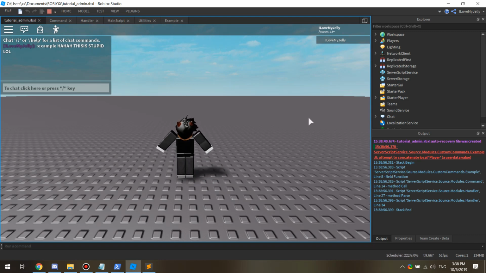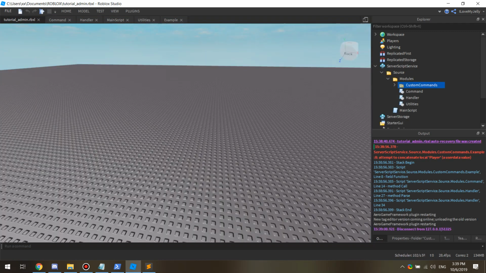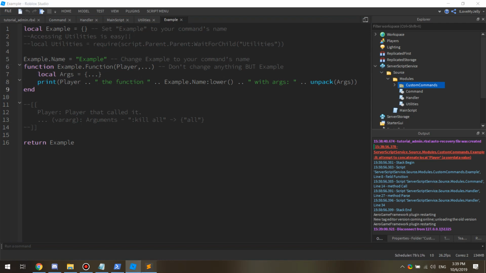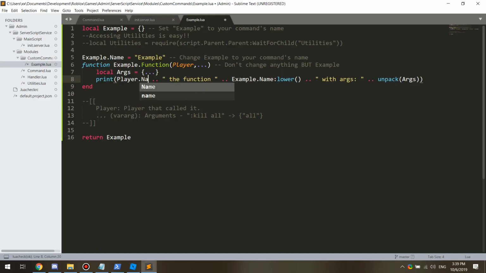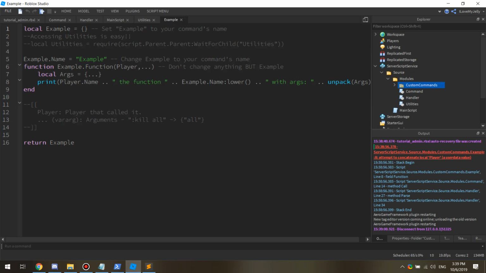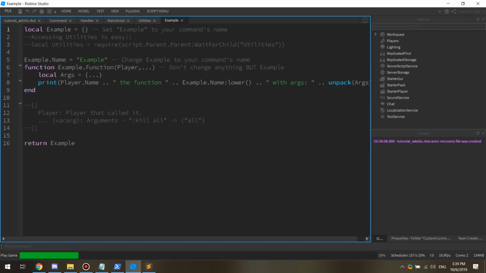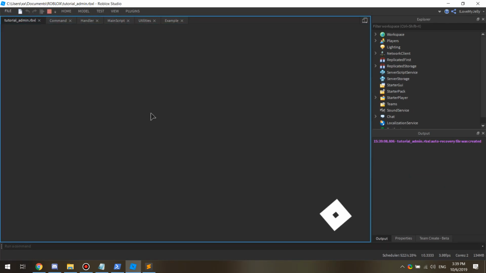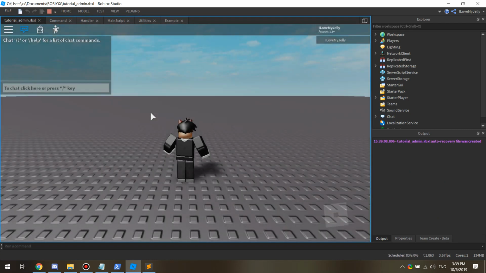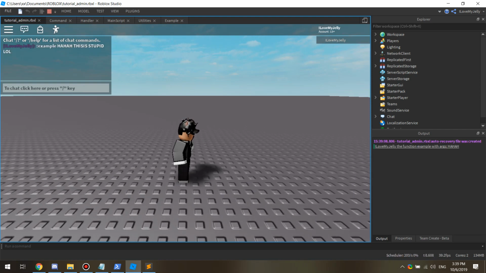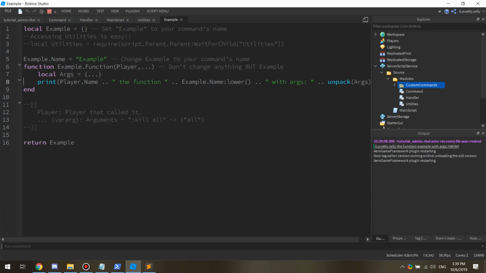Oh, come on. Okay. Example. Haha, this is stupid, lol. Yeah, okay, it worked, it doesn't matter. Unpack args does not work well.